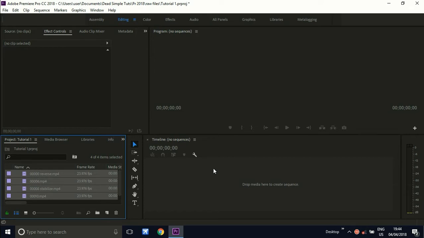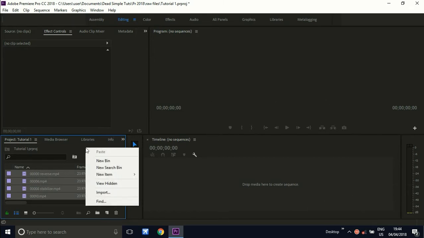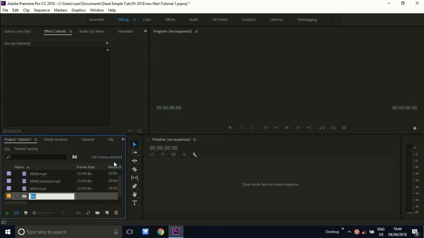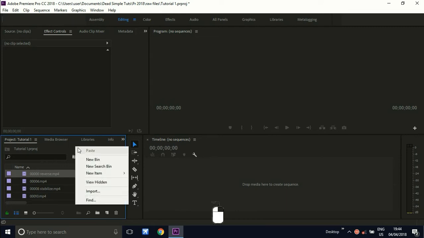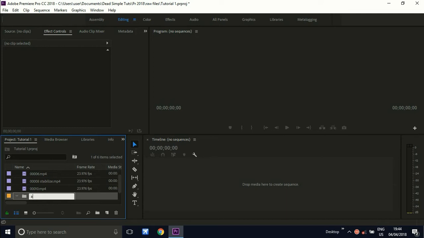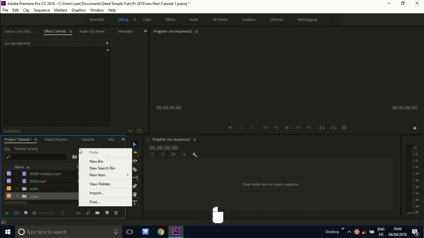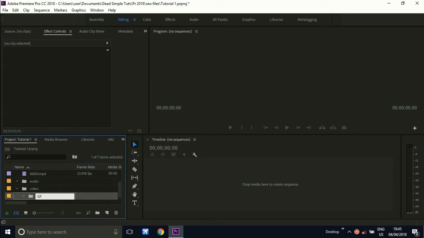We'll create bins by left-clicking on the same area and selecting New Bin and name it Video. Then we'll create another new bin and name it Audio. And GFX for both graphics and text.